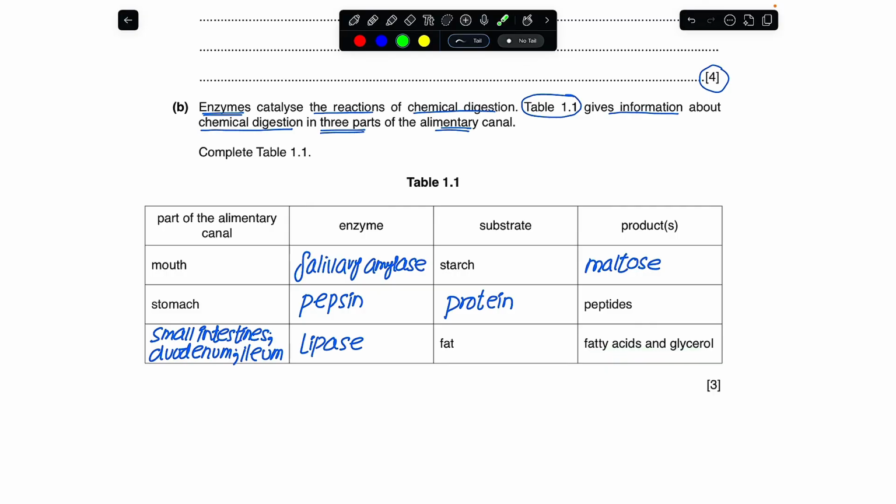And my concept is that fat is only broken down in the small intestine, not in the mouth or in the stomach or in the esophagus. So either you could write small intestine, or you have the flexibility of writing it as duodenum and ileum as well. And the enzyme responsible is the lipase enzyme. And for your MCQs paper, you may remember that the lipase for the breakdown of the fat comes from the pancreas.